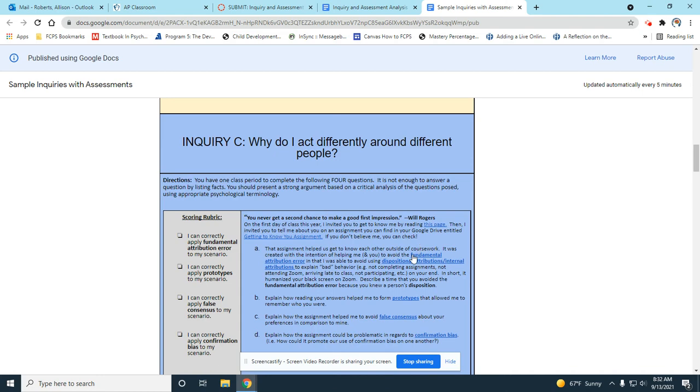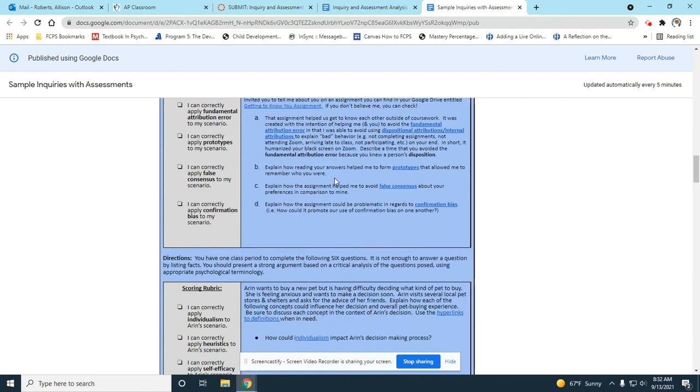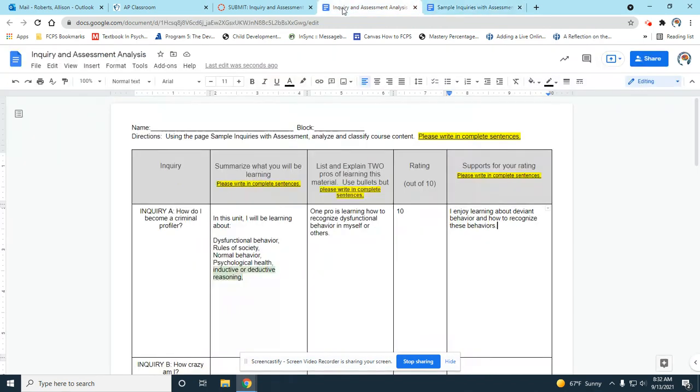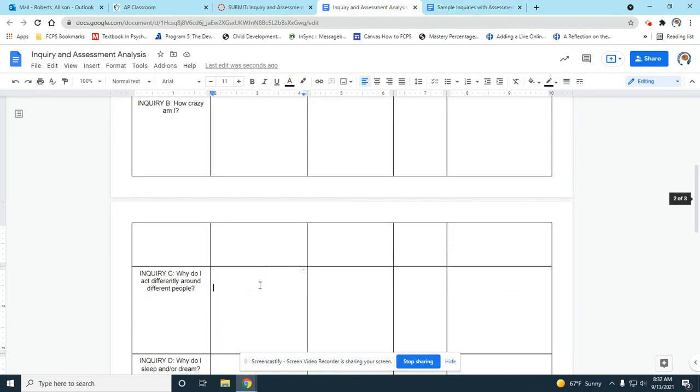So this assignment is going to help us apply terms that can explain how our behavior changes when we're in groups. So I might come down here and say, this will allow me to learn terms that I am applying in social settings.